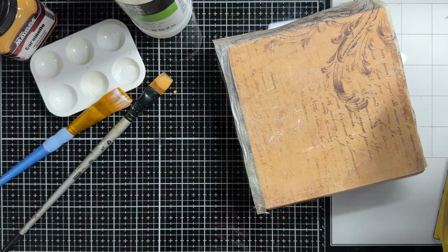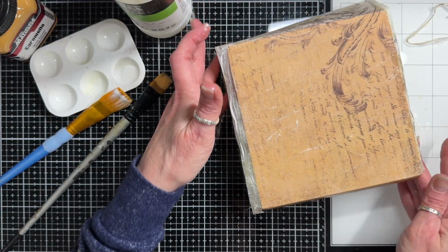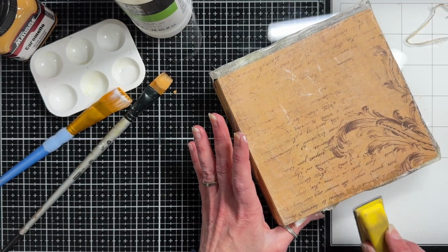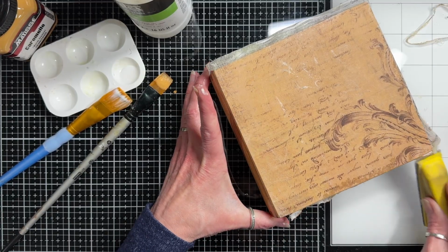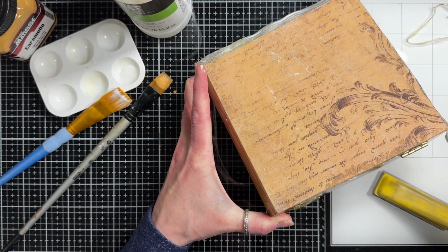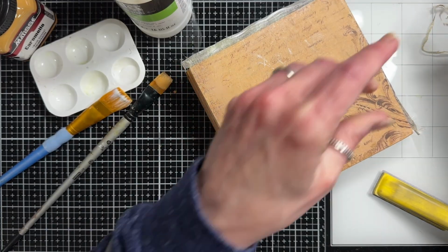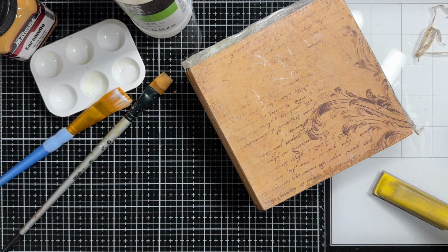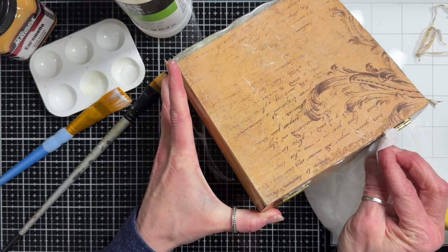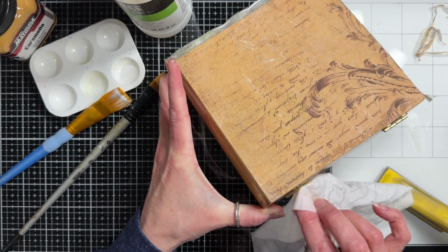Get that side down. I'm going to do the same thing here. And I want to get the matte medium off of the edge here before it dries. So a little bit of it dripped down. There we go.